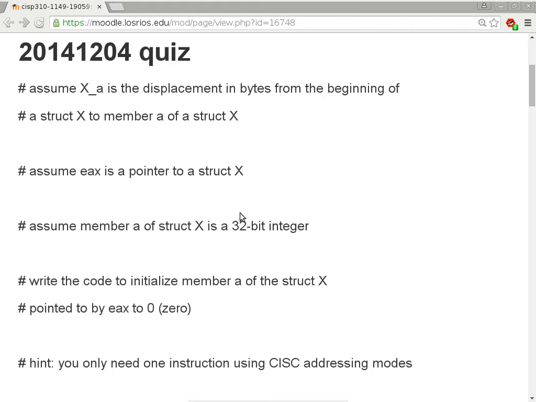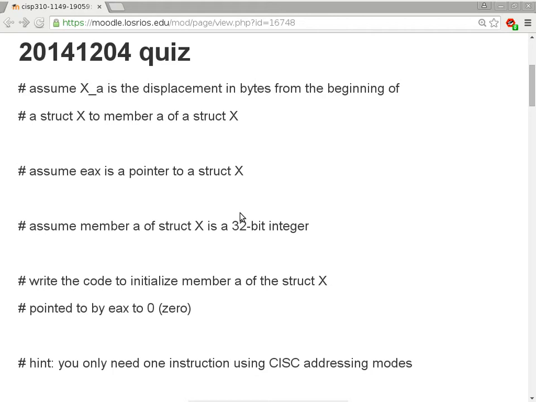So to give you a more complete picture, somewhere in memory we have a chunk of memory called struct x, following the structure of an x. We have EAX as a pointer pointing to the beginning of the structure, and then member A is somewhere here.